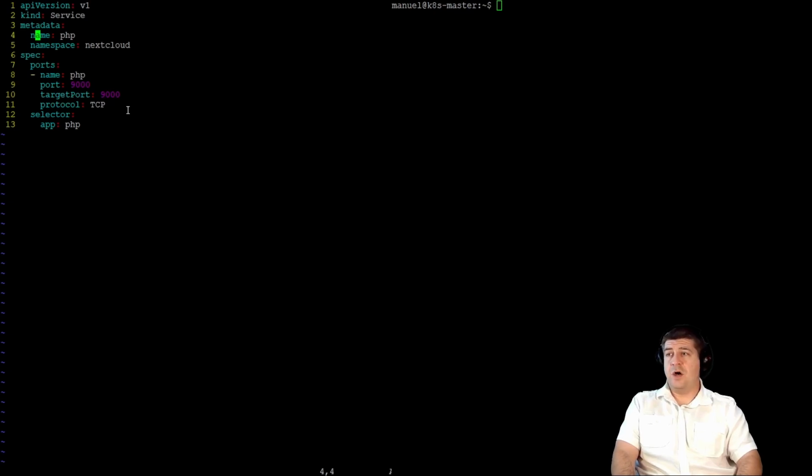It is called PHP, and the namespace is Nextcloud. The specs are the ports we define. We call them PHP as well. The port is 9000, and the target port on which we can reach our containers is 9000 as well. It is TCP, and we have the selector with the app PHP. Alright, the service is complete.